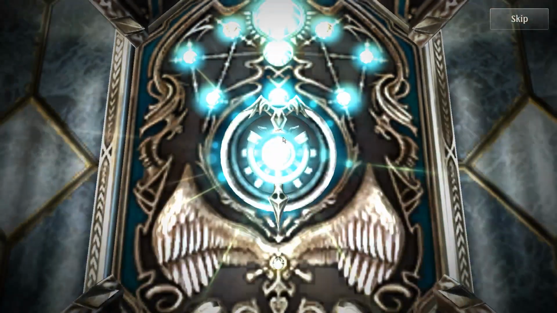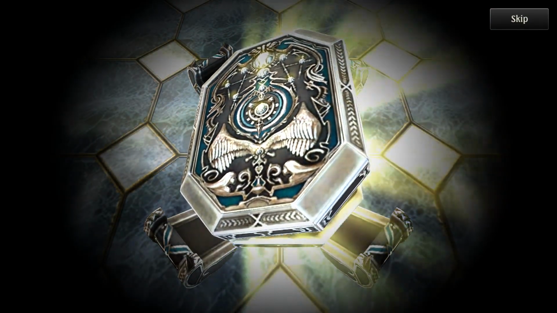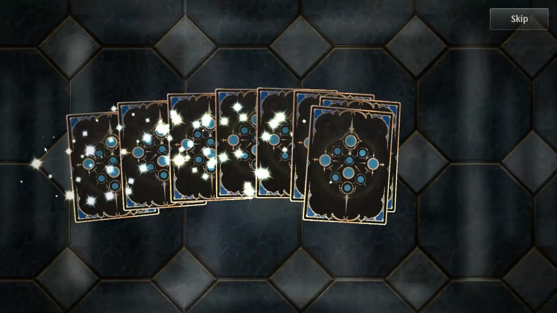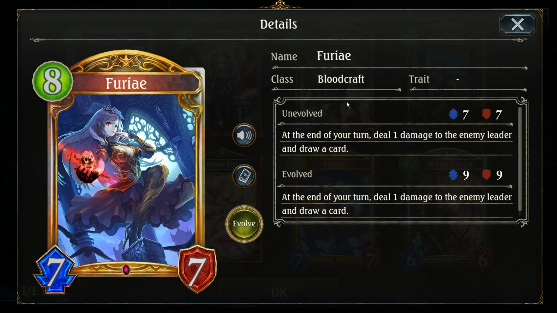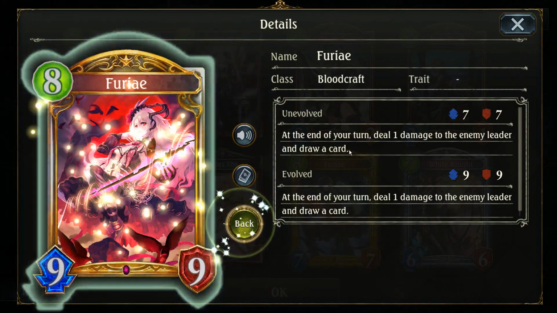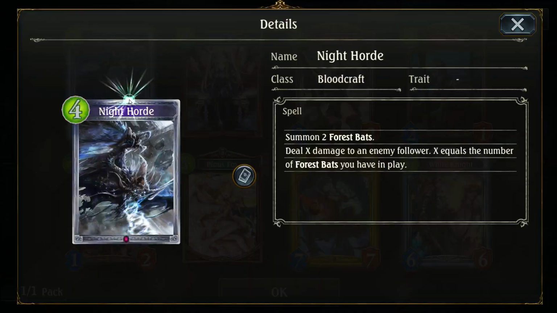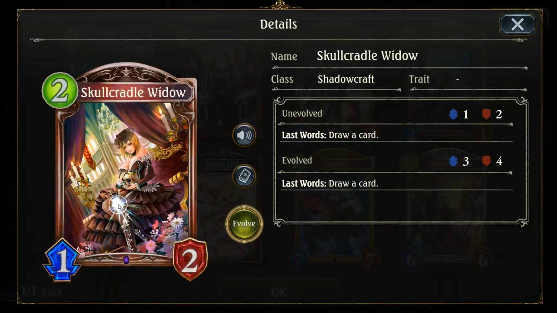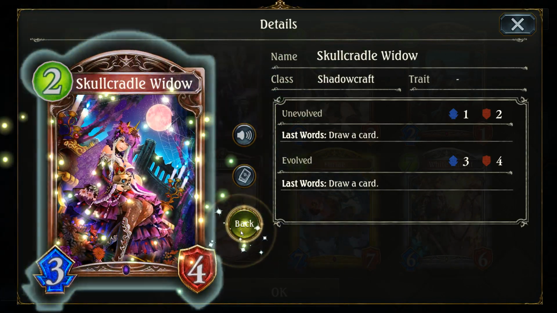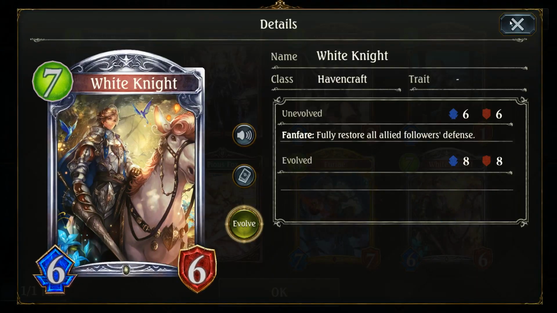Although I am playing ladder in the background. There is that. But I opened, I'll show you later, but I opened something interesting and I just spent my stuff on it. Fury, what do you do? It's a gold. At the end of your turn, deal one damage to enemy leader and draw a card. That actually sounds amazing. So, why isn't she used? Is she actually too slow at this rate? Nightheart, that's interesting. More bats. Rain Devil, pretty art. I am not jumping on that window. Skull Cradle Widow, what are you cradling there? Did her boobs get shinier as she evolves? White Knight. Alright, we're good.